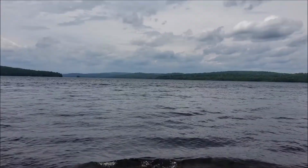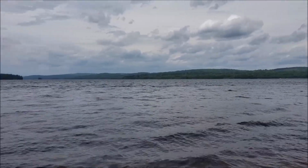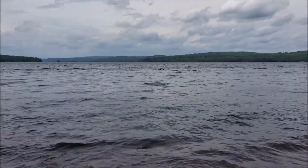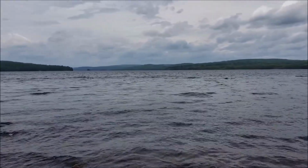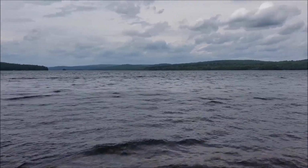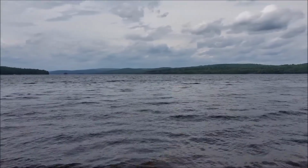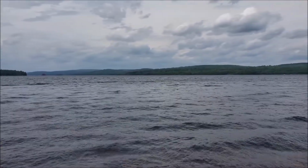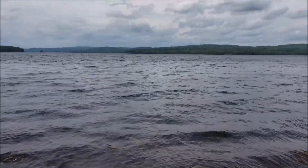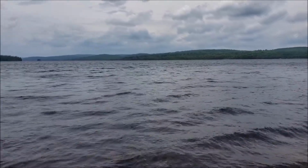two, three foot rollers. I've actually been windbound at the access point for a few hours. I didn't end up leaving there until about 12:30. I was there ready to go at 6:30, but was just trying to wait for a break in the wind. It never really came. There was a slight lull and I made a run for it, but it was still pretty dicey out there. But it doesn't matter now, it's over, crossed, lessons learned.